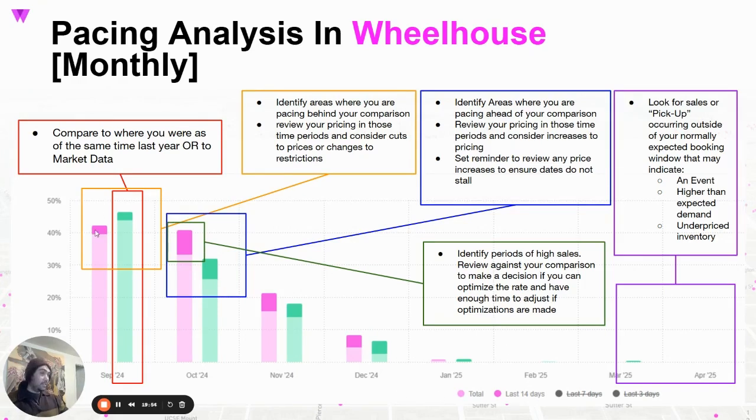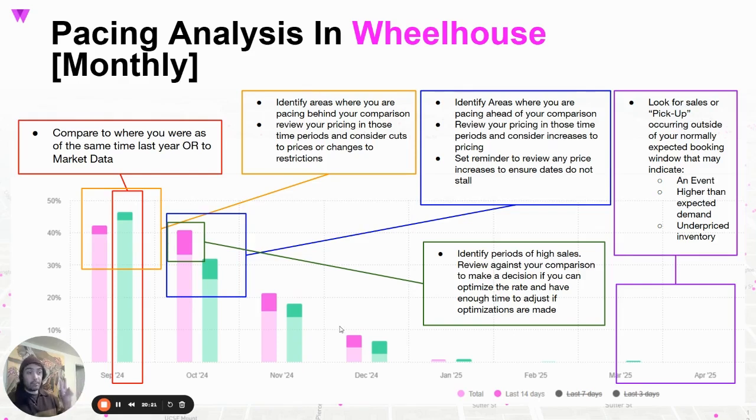Then the last piece here, so this is where it gets complicated, it takes some practice as well, is you see that there's these highlights on the bars. Not only are we showing you that you are 41% occupied for October, but we're also highlighting and saying, hey, 8% of that occupancy was sold in the last 2 weeks. So you get 3 elements here. Where are people staying?